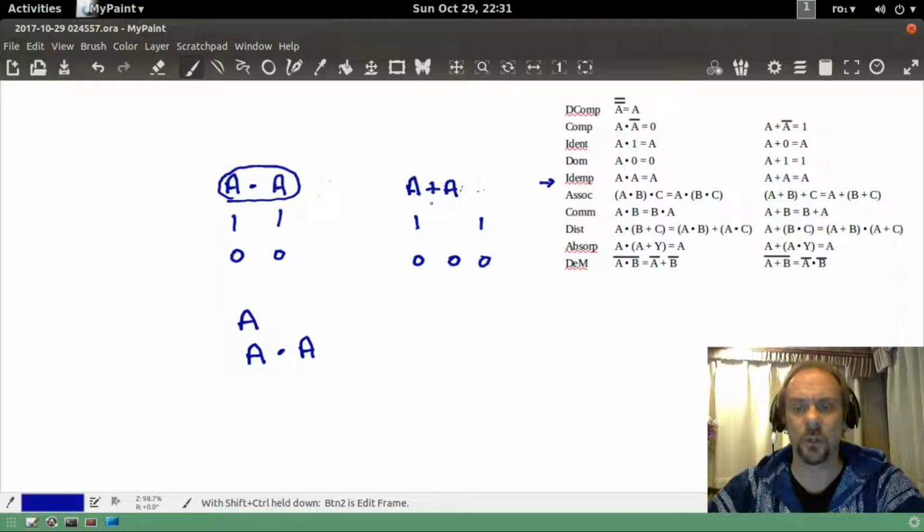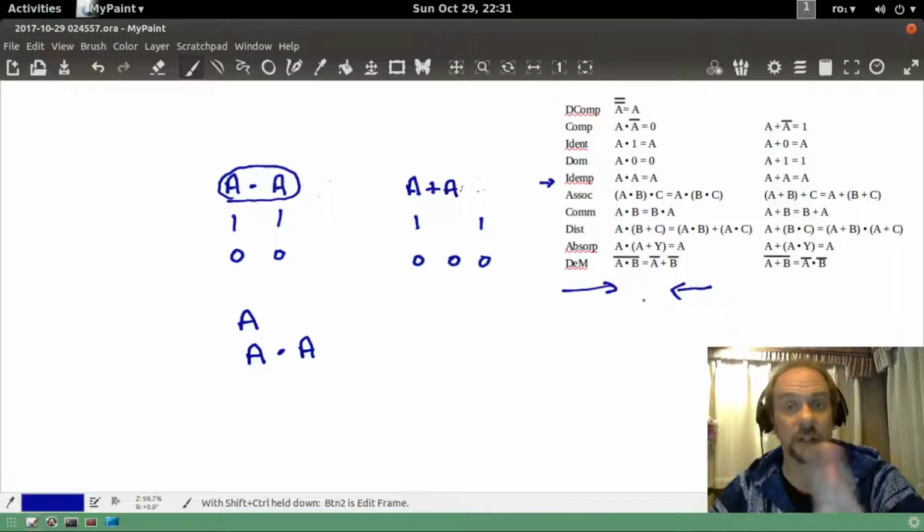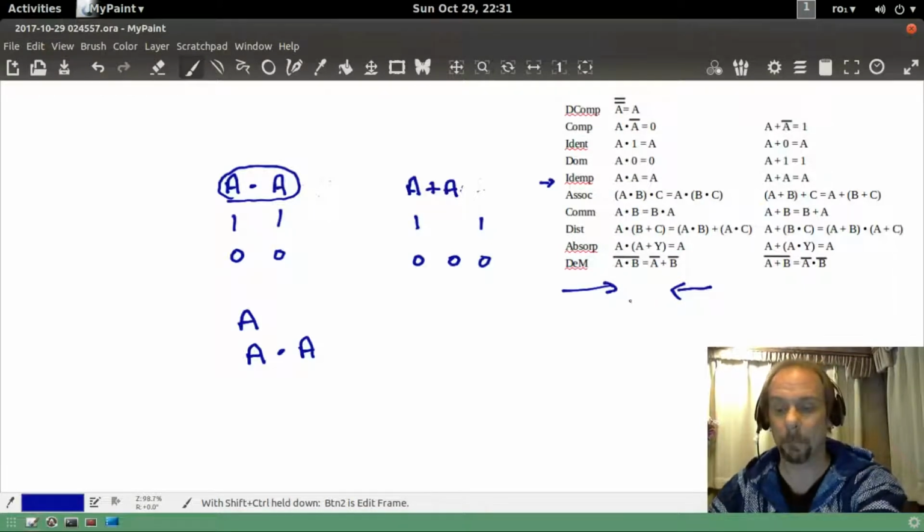Just so you know that you can work the rules from this form that way, or from this form that way. It doesn't matter because they're equivalent. They're interchangeable.